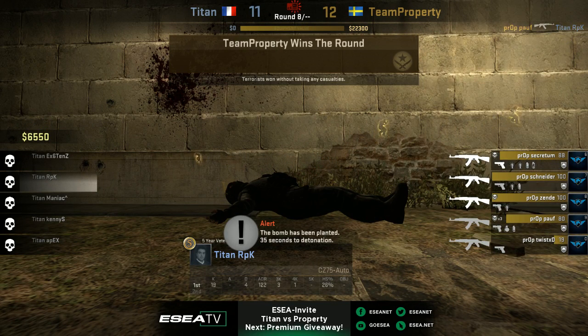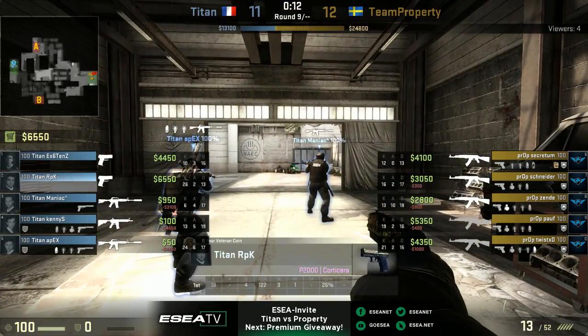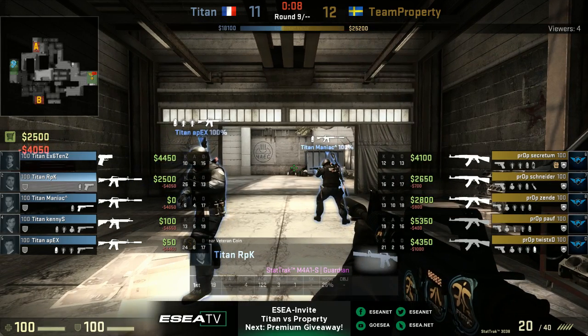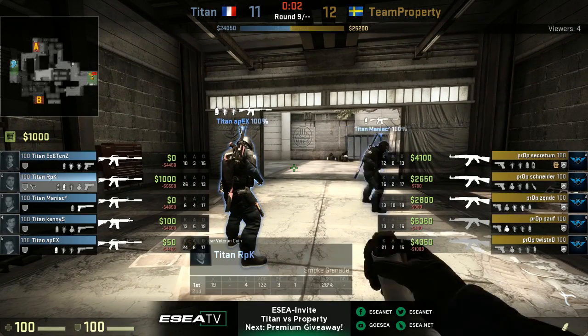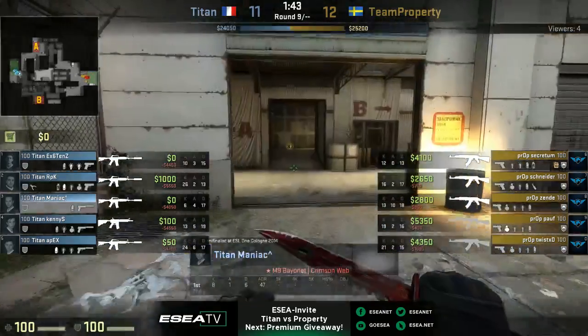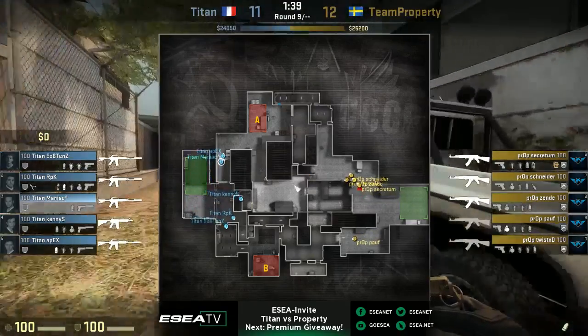Fair enough. Well, it's the round lead for Property here. They clean up the anti-eco rather easily, in fact. A little bit of damage, I think, done to Sender, but that was pretty much it. And now it's going to be Titan's turn to buy. It's without the AWP. And I would be surprised if they don't go for some sort of aggression. They've already tried B a couple of times, so maybe the counter boost in middle is a more safe choice here for them, just to try and switch it up.